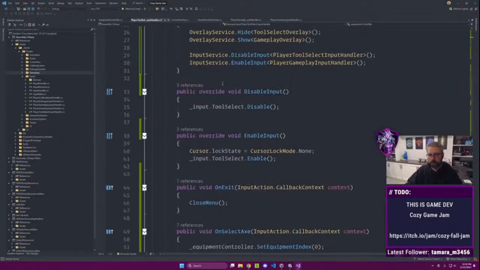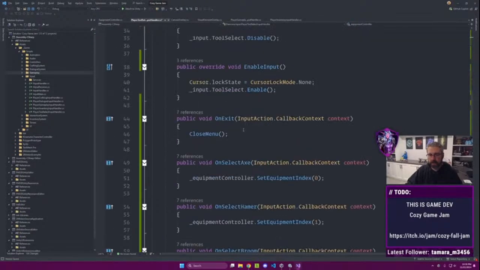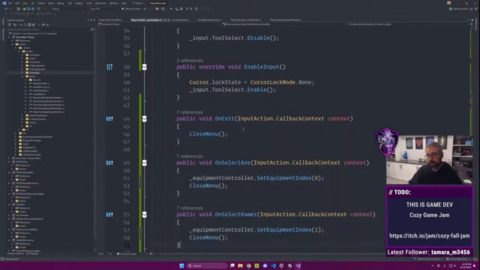Okay. And then on exit we close. When we push a button, we close.